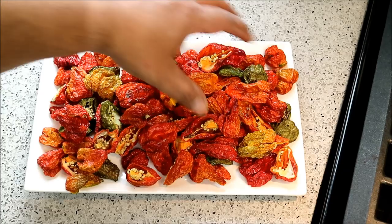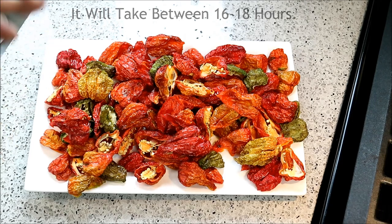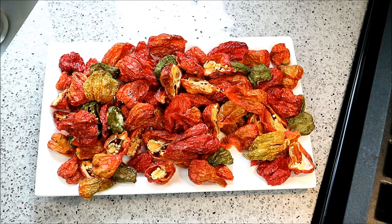These are the dehydrated Scotch bonnet peppers. I'm not going to play with it too much because, and here's the thing, it's important that you wear gloves and you wash your hands with soap and water after. Do not touch your face and you know where else. Don't touch. No, you're going to pay for it.